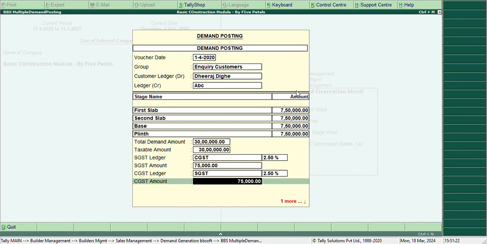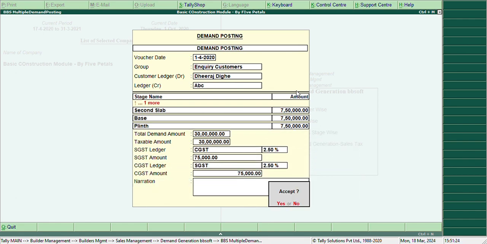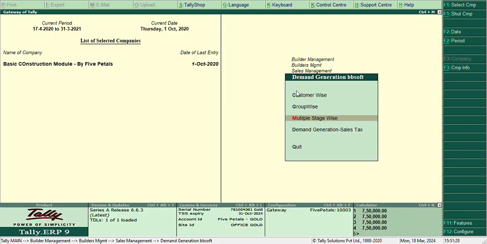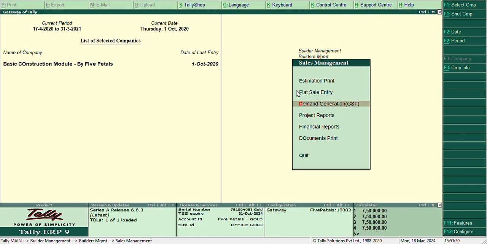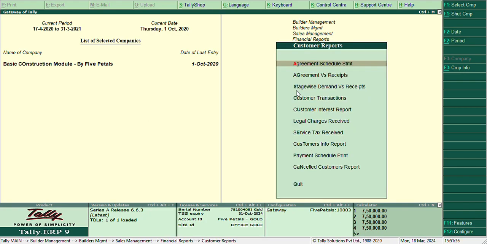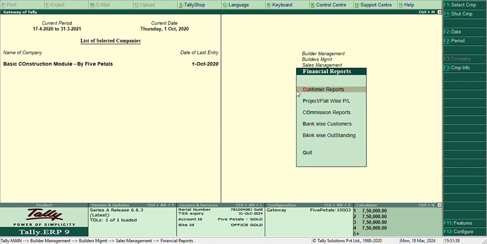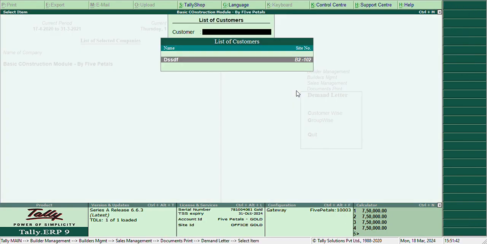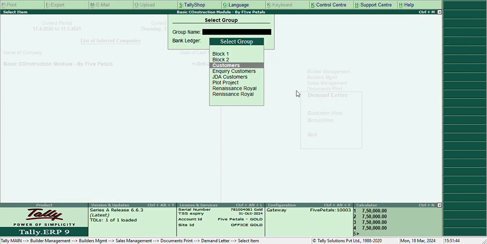Then I'll create the demand. Likewise, multiple demands can be generated. Now, project report, I want to give that particular demand to the customers. So in customer reports, in document print, I'll print the demand note customer wise.